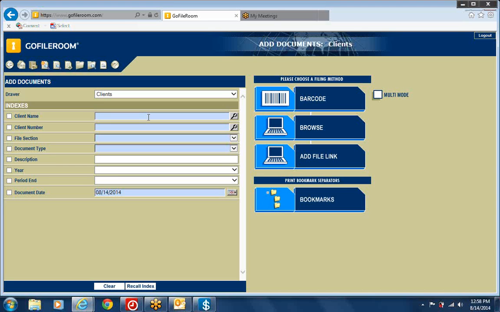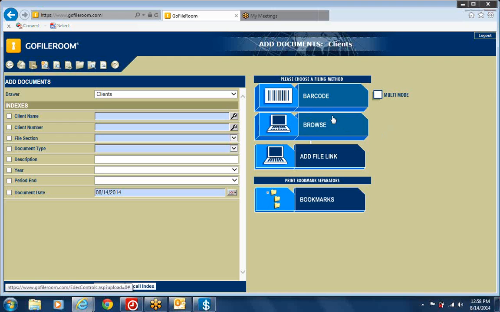All right, for the barcoding, the difference between putting a file in directly and using the barcode is simply you fill out here, you click barcode, it gives you the sheet, you print it, slap it on the front, you hand it to Jason, he scans it in. They're pretty quick on it. You're usually going to have it by the next day. The other option is browse, and that's where you just load the file up directly from a location on the server, your C drive, or wherever.